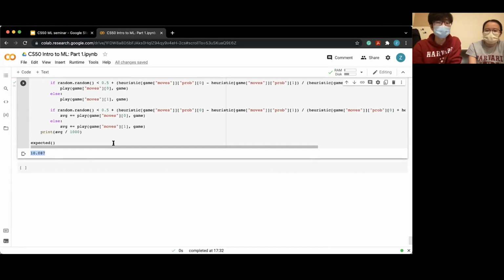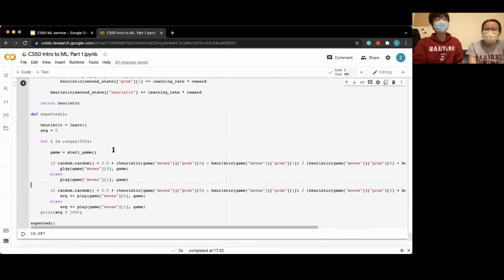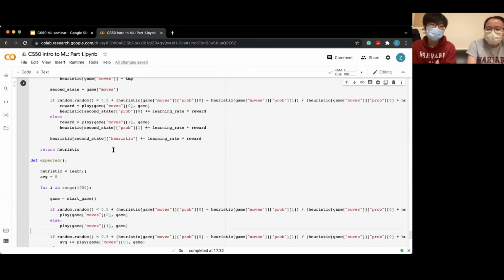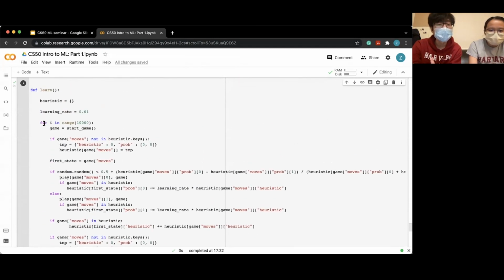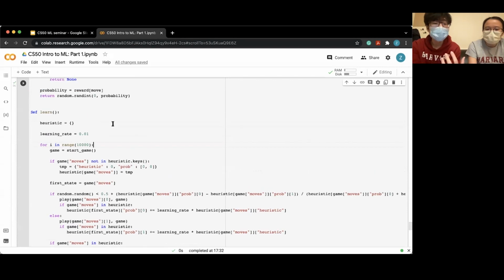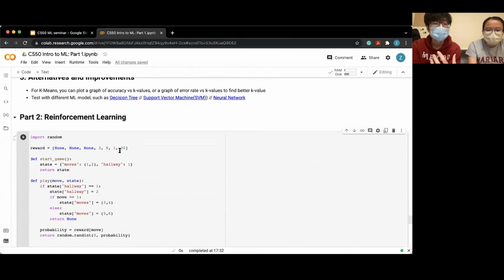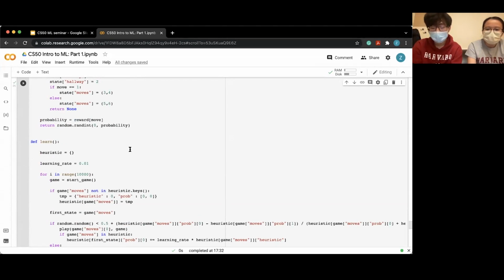If you actually take a look into the data structure, which I won't at the moment because it looks really complicated, and it's just a big dictionary and I don't think it will help you understand what is going on here. If you actually take a look, you'll see the end result of the training. We played the game 10,000 times and we evaluated the goodness of every move for those 10,000 games. And you'll find that after this training, the probability of choosing the door that leads to this 20 door at the end is almost 1. It's like 0.9997 or something like that. And so the computer has basically figured out how to beat this game, without us telling the computer anything except for the game state and what the results are.